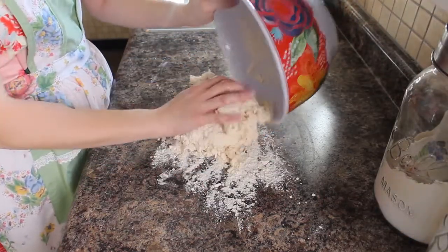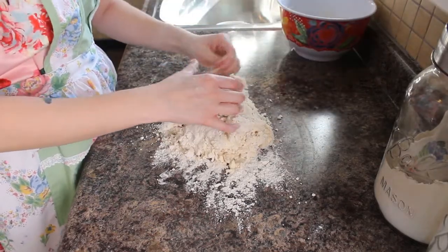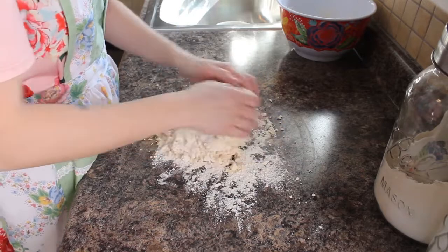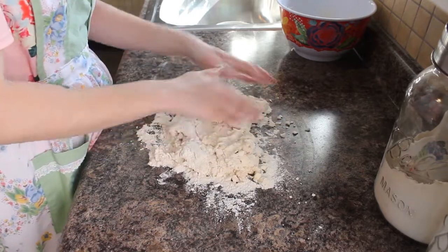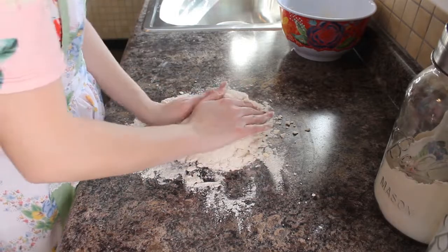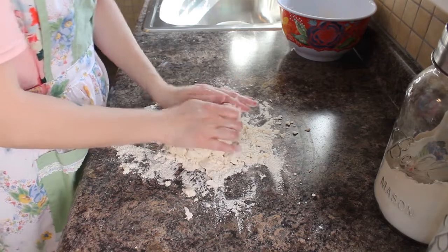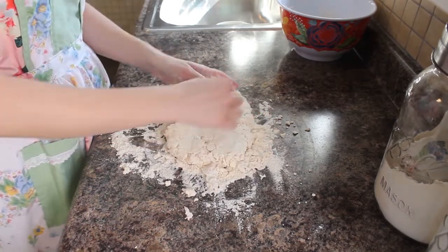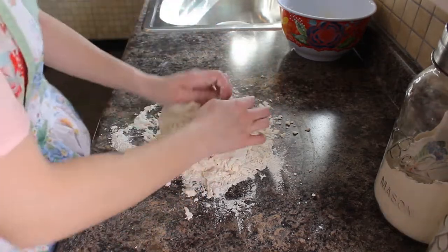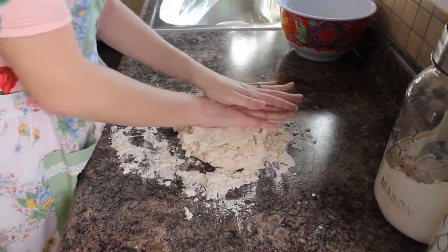Now I've figured out that it's easier for me to not use a rolling pin. Everybody has their preferences on what they want to do and how they want to do it. I typically just fold my dough a little bit to try and incorporate it.